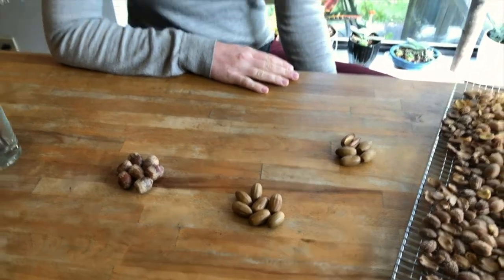When you go out, you'll notice acorns start falling from the trees sometimes as early as mid to late September. A lot of people say you shouldn't harvest from the very first falling of acorns because that tends to get hit hard by a little species called acorn weevils. You can tell if weevils have been inside an acorn because they leave a tiny round, pin-sized exit hole. This is my first year harvesting acorns in a city rather than a forest, and I didn't actually have an issue with weevils.